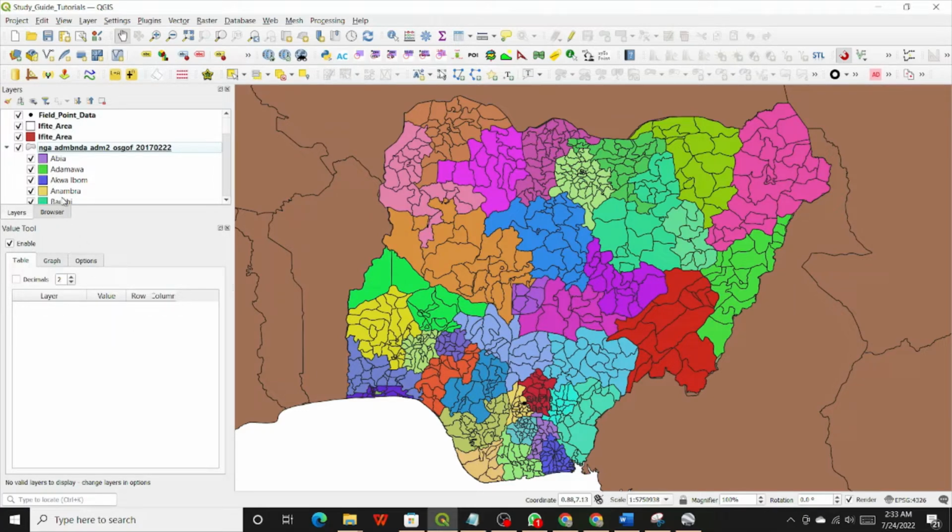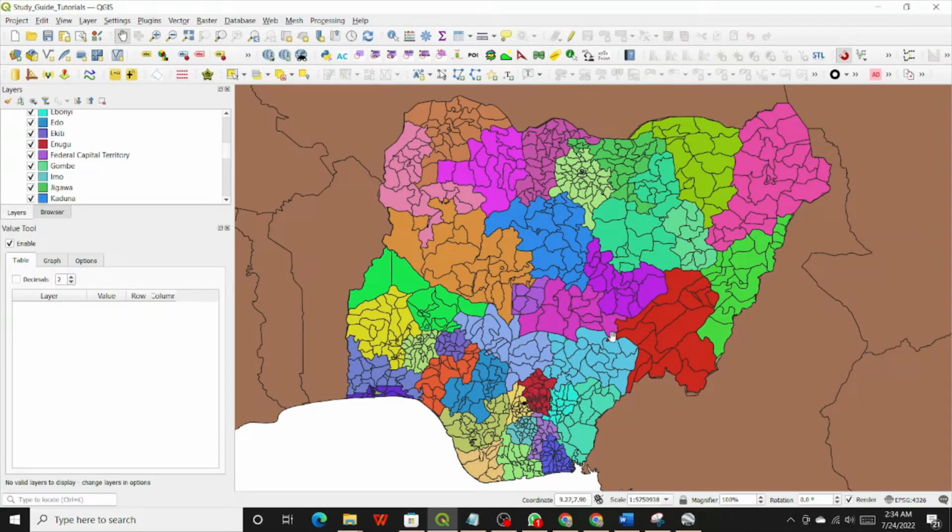Bauchi is somewhat sky blue, tending towards sky blue. This seems to be Bauchi. So as you scroll down, you see the different colors, and you can easily say this is where this color is. Enugu State is this.